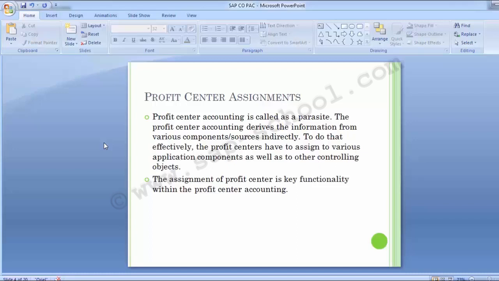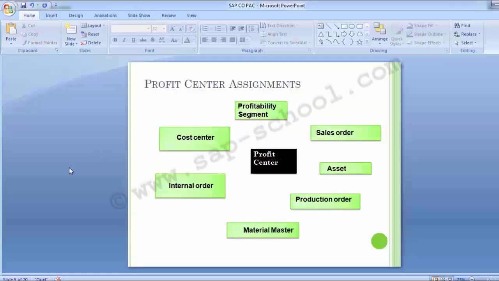Cost centers and internal orders all require a profit center assignment at creation time when profit center accounting is active in that particular controlling area. Through these assignments, all updates are passed to profit center accounting, and the link to the original object, namely the internal order or cost center, is maintained. Just have a look at the diagram on the next screen, how the profit center accounting is being assigned to these different objects and the master data all around it.